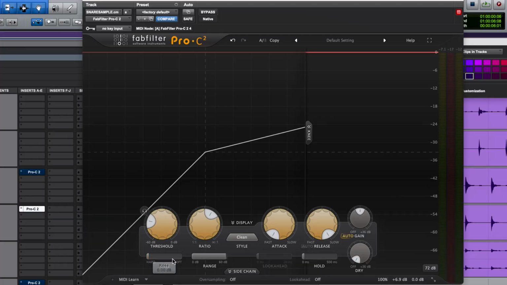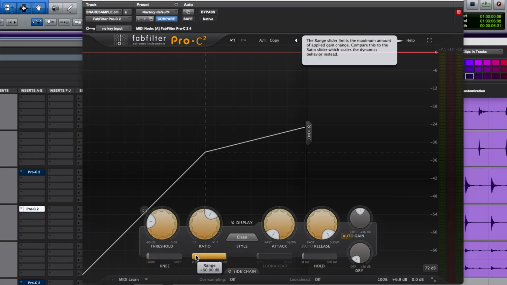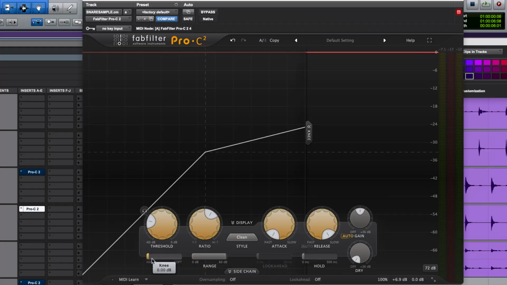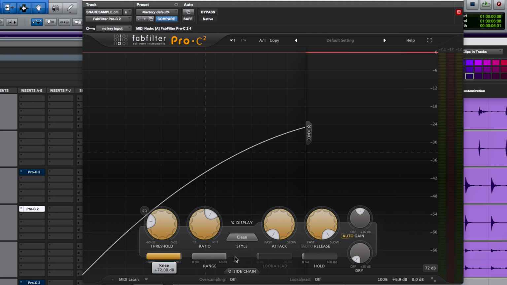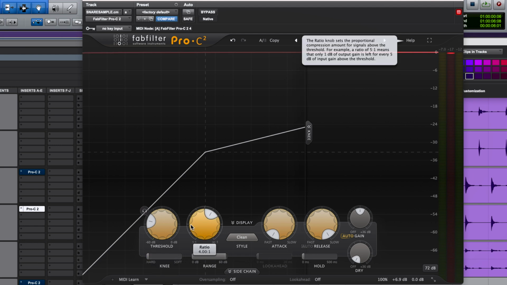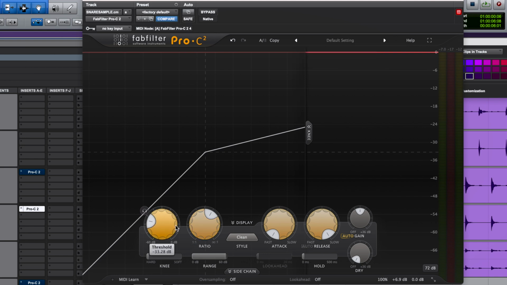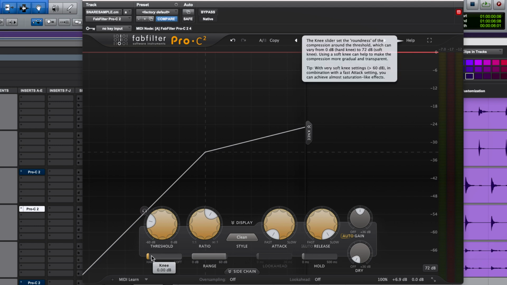So a hard knee is always great for very transient-rich information or very rhythmic stuff, because it gives you that kind of pump and energy, where soft knees can be great on vocals or things that we want a smooth, more gentle sounding compression on. So let's see if we can hear the difference. This might be a tough example if you don't feel that your ears are that attuned yet to compression. But what I want you to listen to is the front of the snare drum. So imagine the absolute Everest peak of the snare, right?